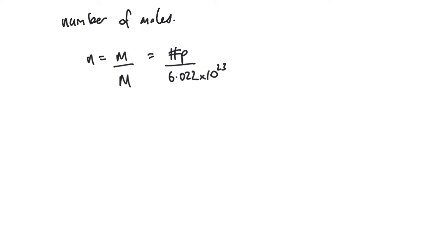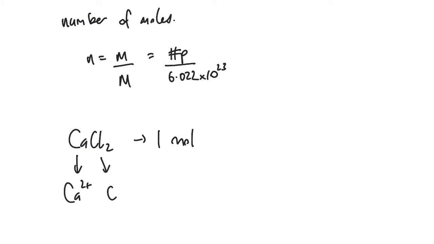However, you really need to think about something else. If I have something like calcium chloride, and I have 1 mole of this, you've got to remember that this is Ca2+ and Cl-, but there are 2 of the Cl-. So if I was asked, how many moles of Ca2+ would I have? How many moles of it would I have?